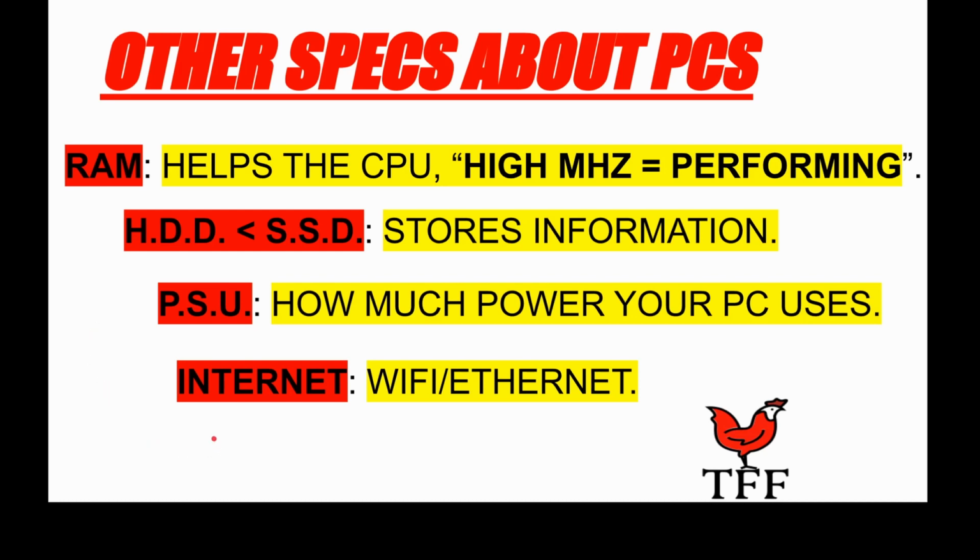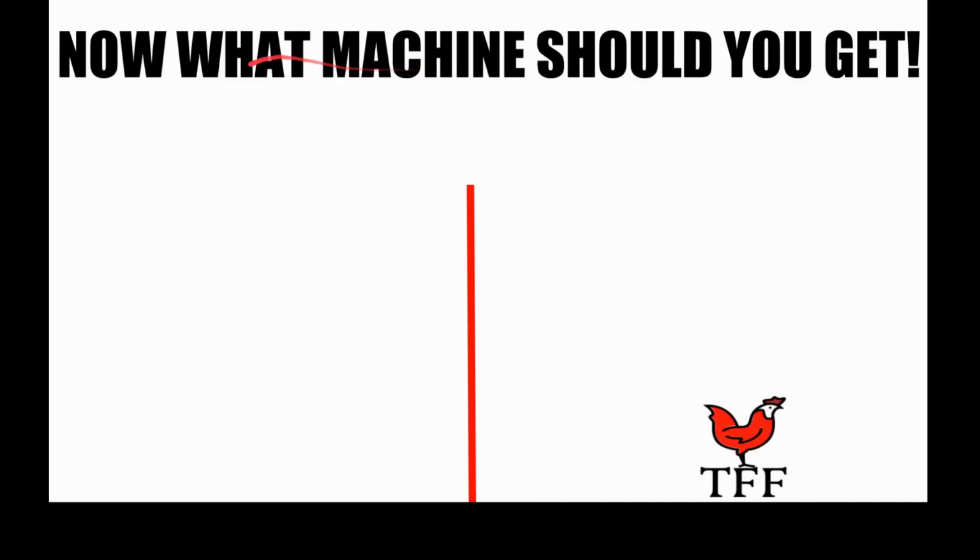Anyway, so internet, Wi-Fi, Ethernet. Yeah, everyone knows this. I don't know why I added this or any of this, or why I'm making this video. I mean, practically everyone knows this, but just in case, grandpa, you don't know this, well, now you know. What machine should you get?